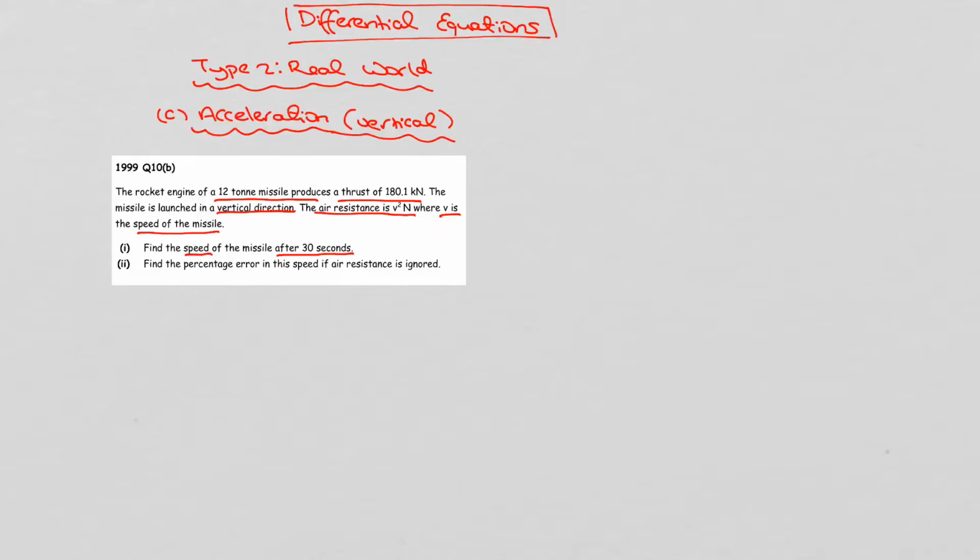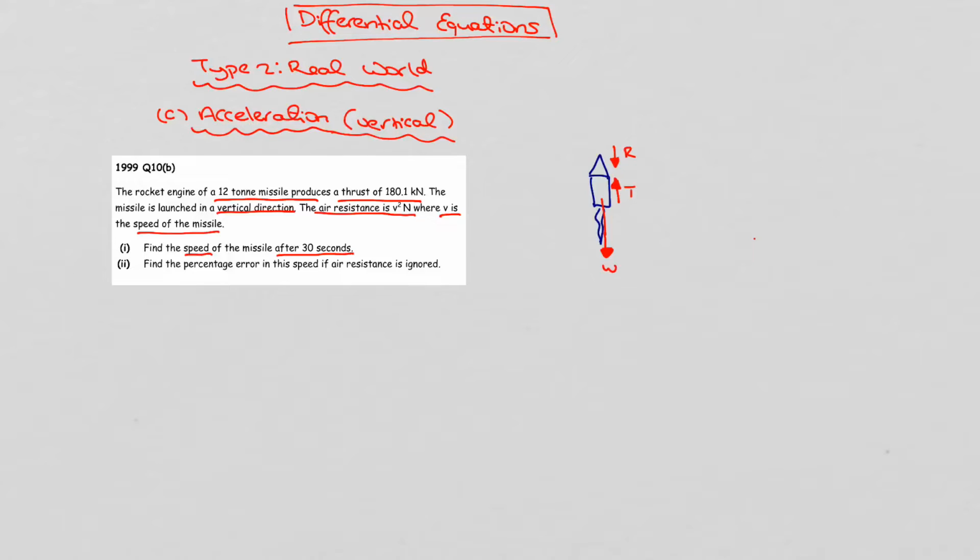Okay, so let's have a look at what this looks like. So we have some sort of a rocket, lovely diagram, right? The rocket is launched into the air, and of course what is going to act on it? Well, it's going to have thrust driving it up, so the engines. It's going to have air resistance acting down on it as it's lifting up through the air. And of course then the weight of the rocket itself is going to be trying to pull it back down.